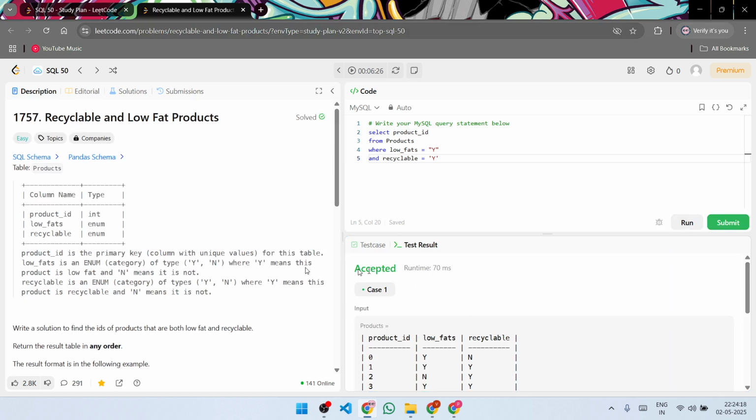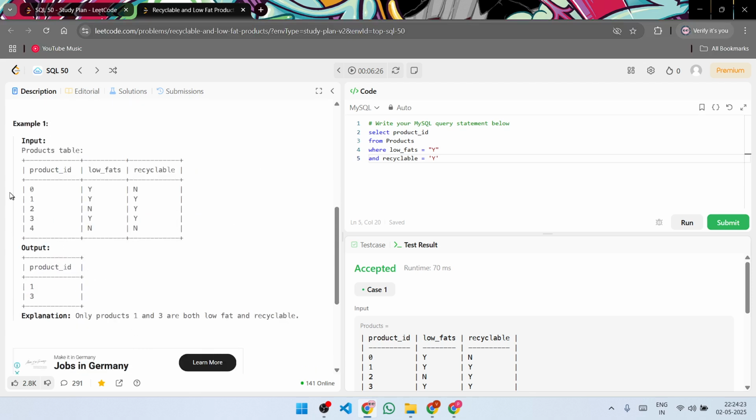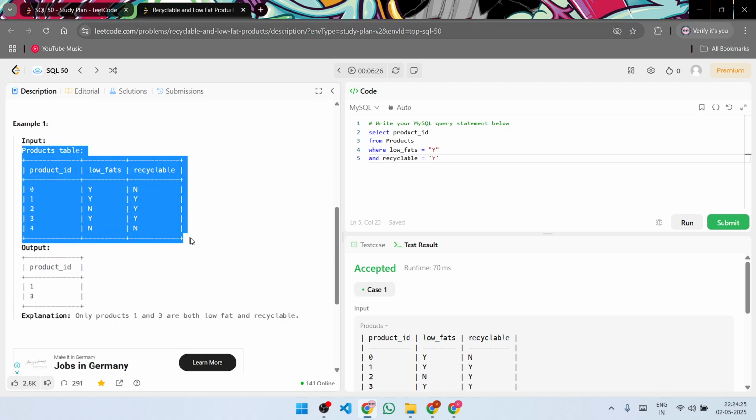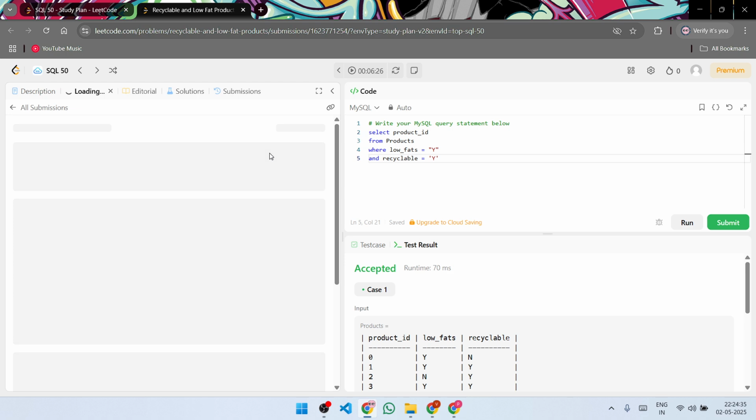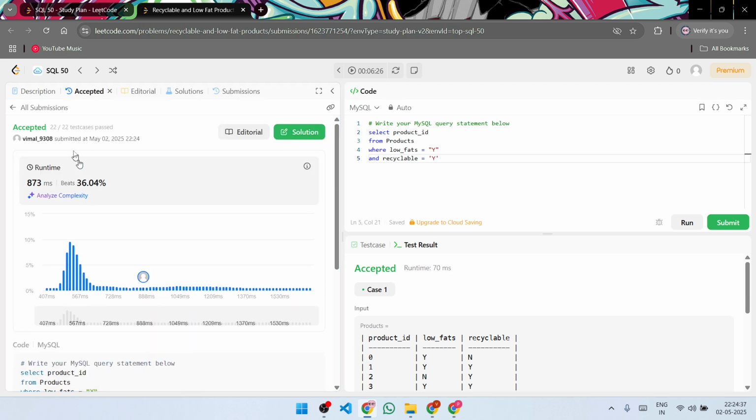Yeah. So for the first case, for this particular data set, this code is correct. Now if we submit this code, it will check all of the other test cases for the problem. Yeah, we can see all of the 22 cases have been passed.